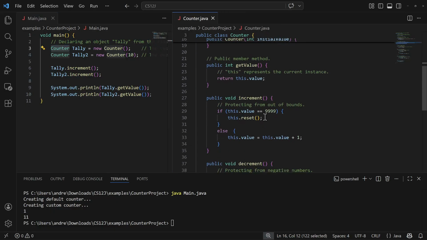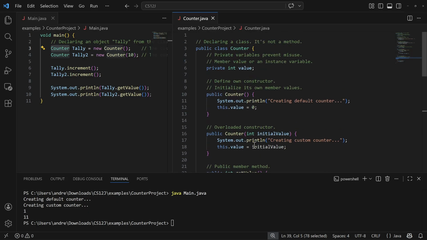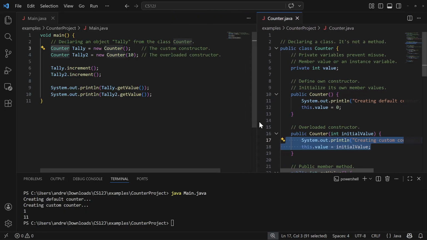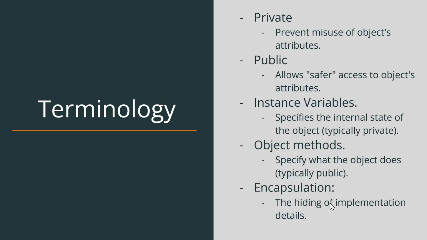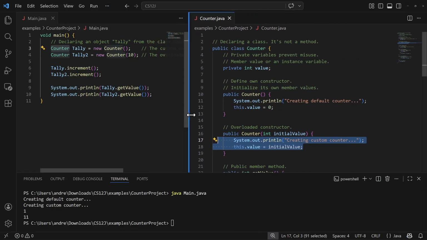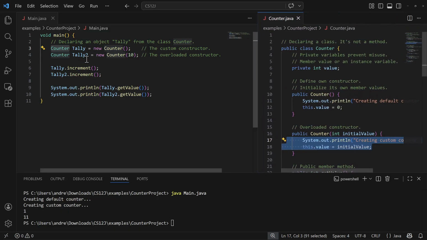Like they don't care about this protection, or this protection. They don't care about how it works. So by making things encapsulated, this means to hide the implementation away. So I'm kind of hiding it in a different library and just letting the user use it.